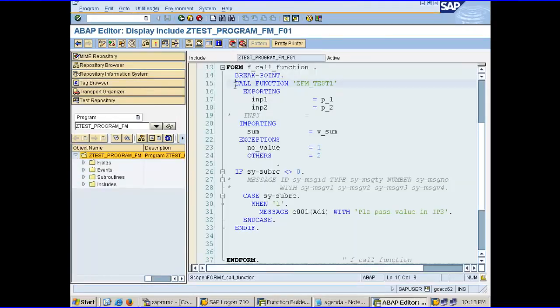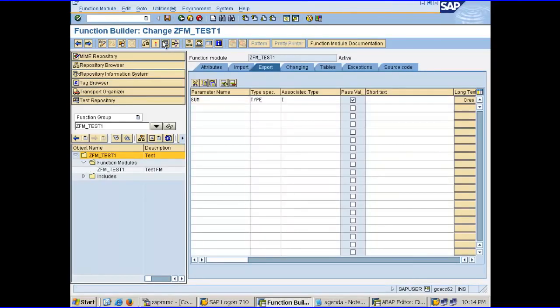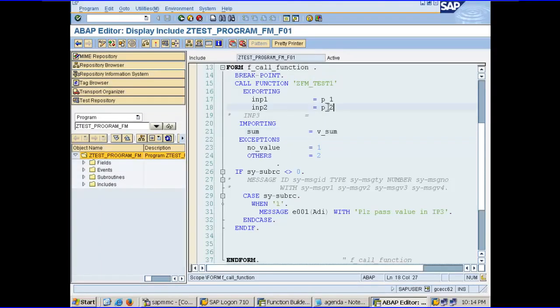But when I am calling this in my program, then what I am actually doing is exporting the program values to this function module, and then importing the function module value to my program. So the concept remains the same, but it works the other way around. In a normal case, I just import the values and export the value, but no one is consuming that. But here I export the program input to the function module and I import the function module output in my program. So don't get confused, it's very simple.